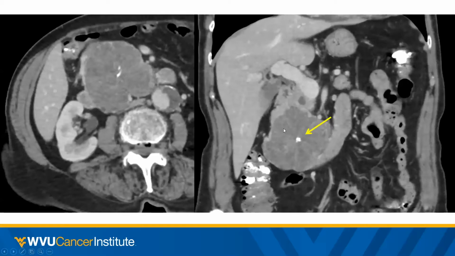And so here is a classic appearance of a pancreatic serous cystadenoma by CT imaging, where we have this well circumscribed mass in the head and uncinate. And as we can see there with the arrows, we have this central starburst or sunburst calcification, which is the classic appearance.